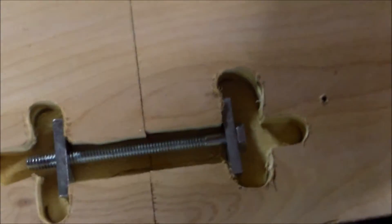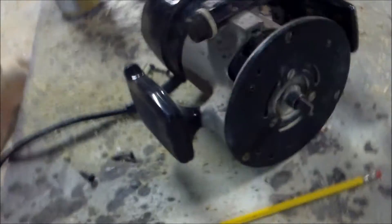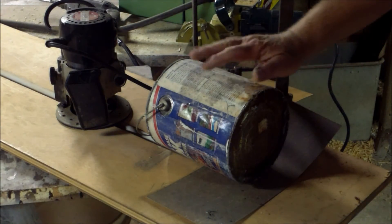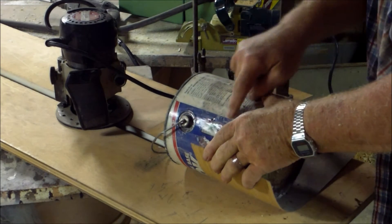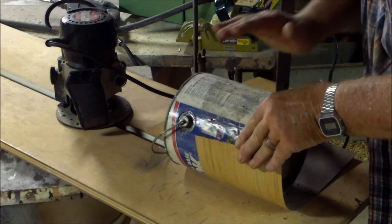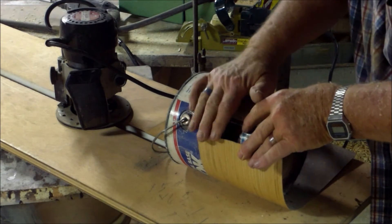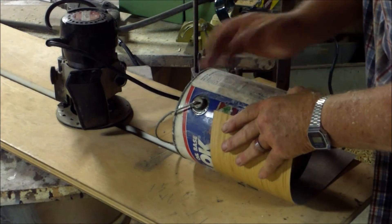That's how you glue and do a top that you've got to take apart and put together on a job. I'll let you know at the end of the video if I find a source for the draw bolts. Now, say we want to cover something — a round shape. We can get a rough dimension of how much we need to go all the way around. But how do you cut it so it matches perfectly? Let me show you at least a technique on how to cut Formica so it matches a round piece.